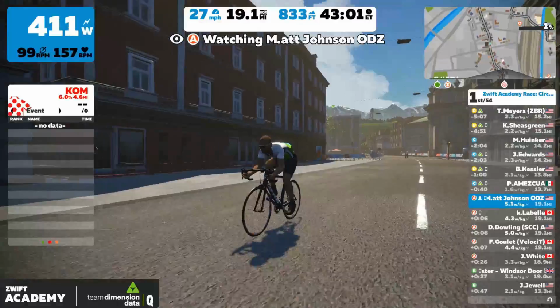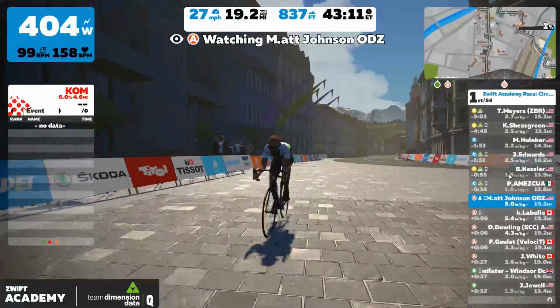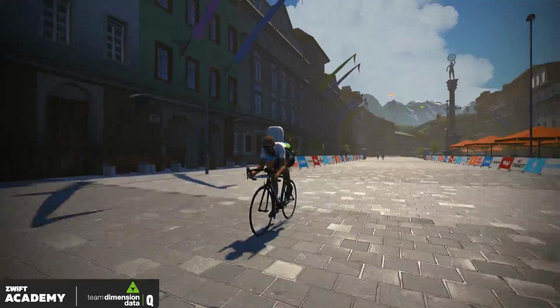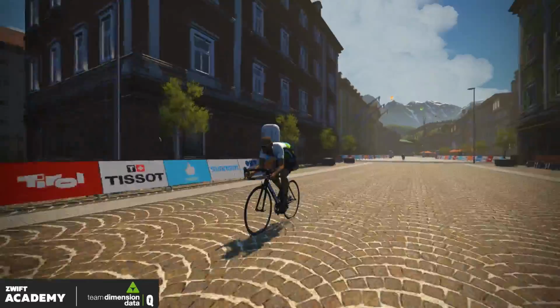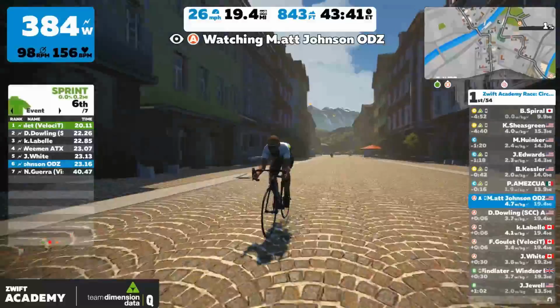Who's the largest guy in the front runners right now? I would say Andrew Weber. That's a great question, actually, coming on through over at Zwift's Facebook. If we do check ZwiftPower.com, as far as the riders' weights go, it looks like Matt Johnson, amongst the riders in the front group right now, is at a solid around 80 kilograms, I believe. There's also Goulet sitting in at 80 kilograms as well. Matt Johnson has been averaging right around 3.7 watts per kilogram. The highest watts per kilogram amongst that group is actually Julian White at about 4.1. Amongst those riders, Goulet as well as Johnson are most likely the sprinters.